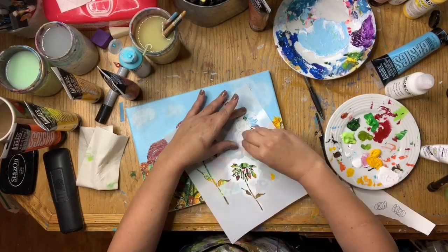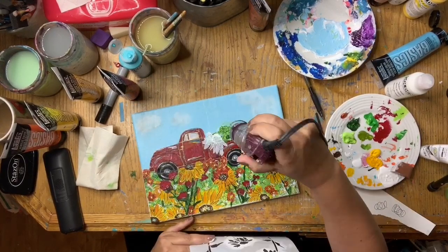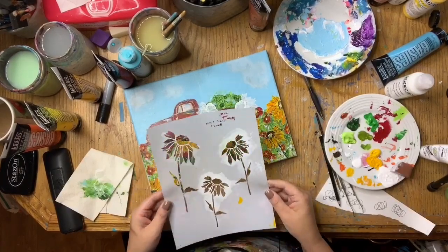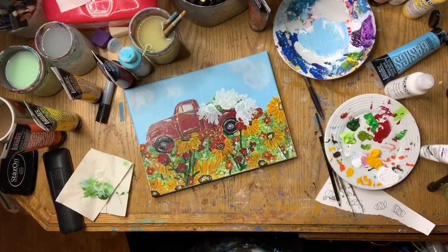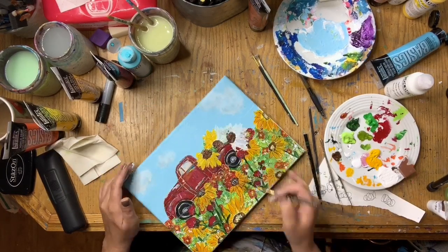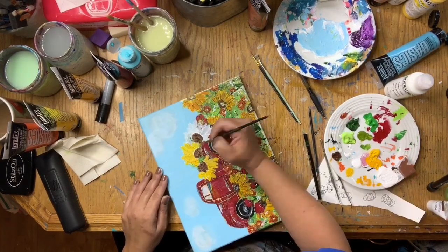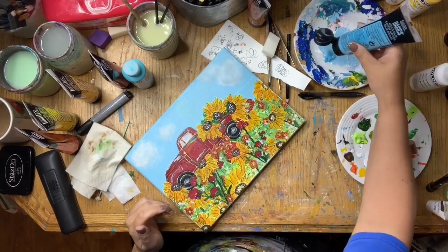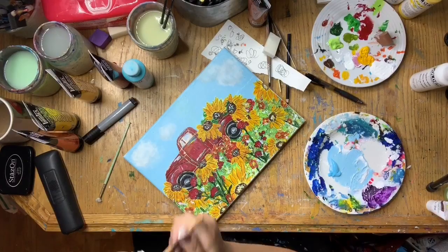And then in the bed of the truck, I had added some sunflowers that I sort of just dabbed on, and I didn't really like that look. So I covered it up with more green paint, and then I added the stencil again of the daisy one. I added three daisies that I turned into sunflowers so that I could put them in the back of the truck and kind of cover up that space.